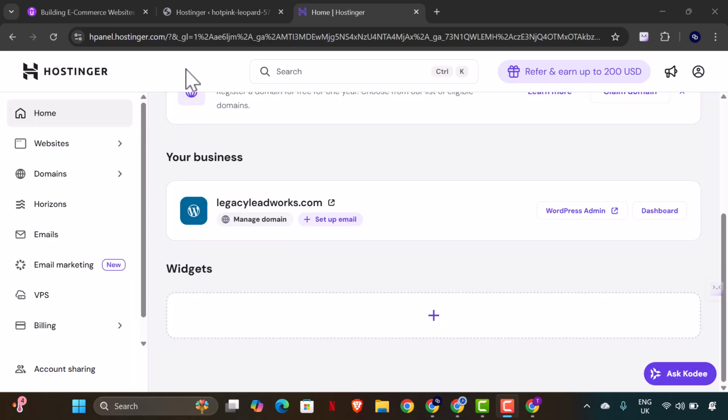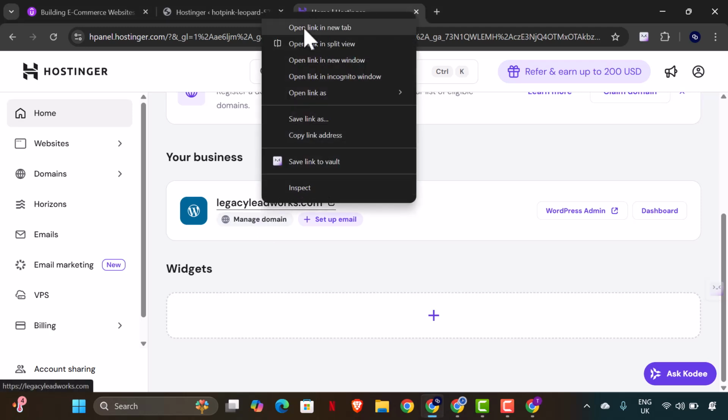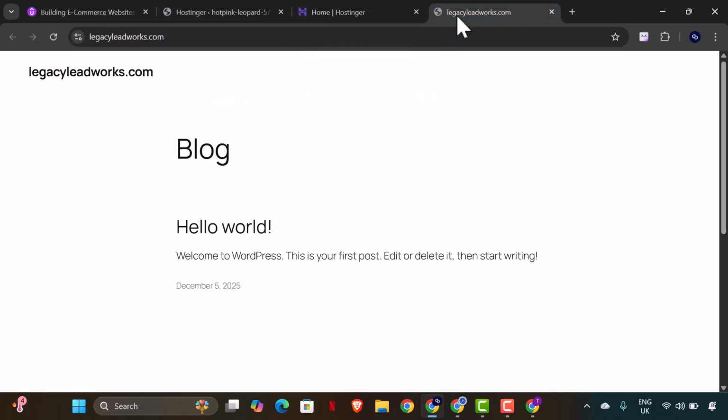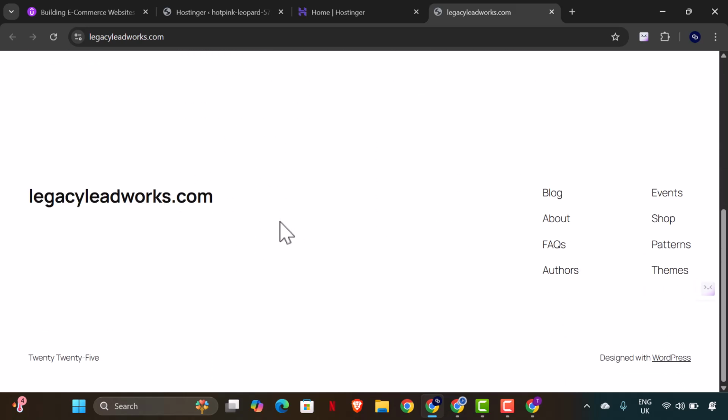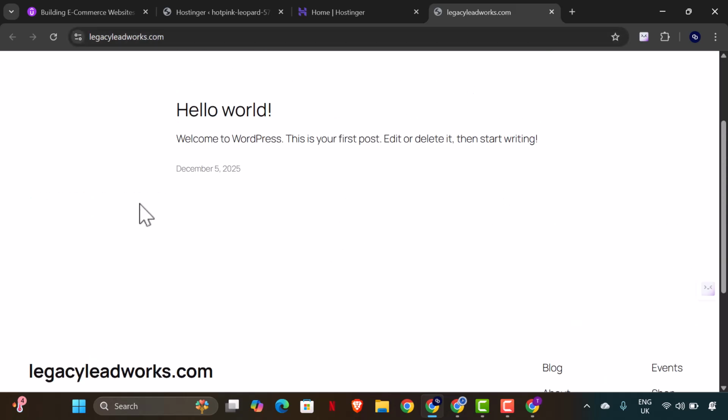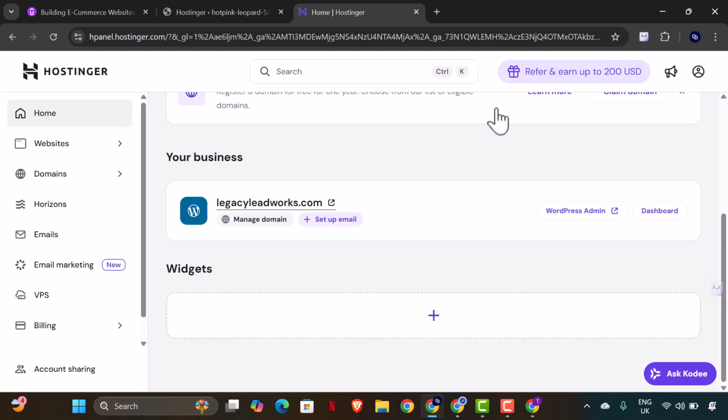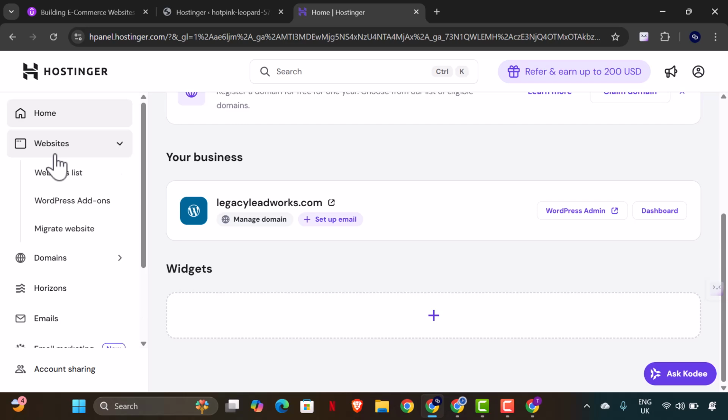So now we'll be able to set up the domain name. As you could see, this is legacyleadworks.com. When you open it, your first WordPress view is opened, and here we have it. So it's still basic right now. So we're going to go ahead to build our website. So this is what it looks like at the very beginning, and this is good. Since this is where we've set up the domain and the hosting, a very basic setup, then we can now talk about adding other websites or trying to set up the website.